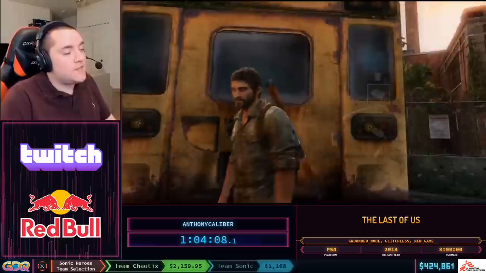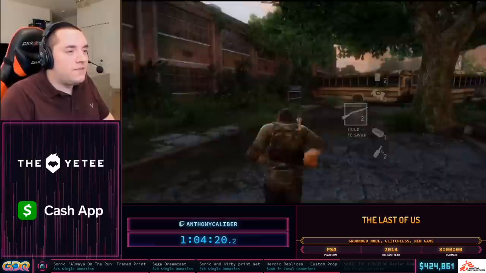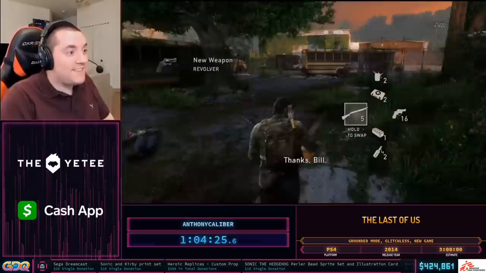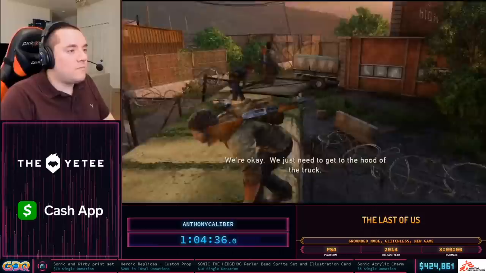I got pushed against the wall and then grabbed. Back to back. It's like there wasn't even a wall. You were already attacking the one on the right and got grabbed by the one on the left while you were doing that. I know. It's so weird because they push you against a wall, but you can see this thing's about as high as my waist. Yeah, whatever. Okay, we just need to get to the hood of the truck.